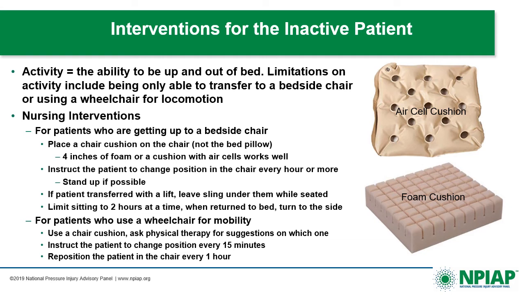For patients who use a wheelchair for mobility, so these are patients that are paralyzed, patients with chronic degenerative disease like muscular dystrophy, multiple sclerosis, use a chair cushion. You're going to ask physical therapy for suggestions on which one. It's not going to be the two that I have on the slide. Those patients, because they have very restricted mobility, should be changing their position every 15 minutes. And you should go in and make sure they're sitting correctly. They're sitting up, they're not leaning to one side, and that they're clean and dry every hour.